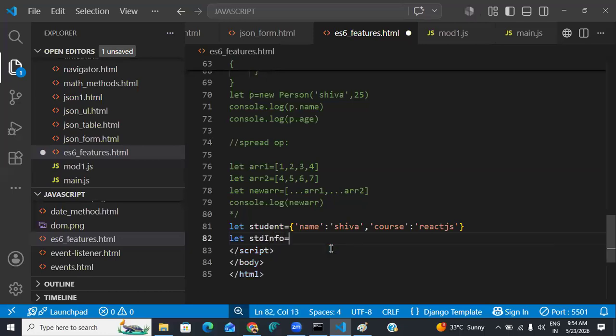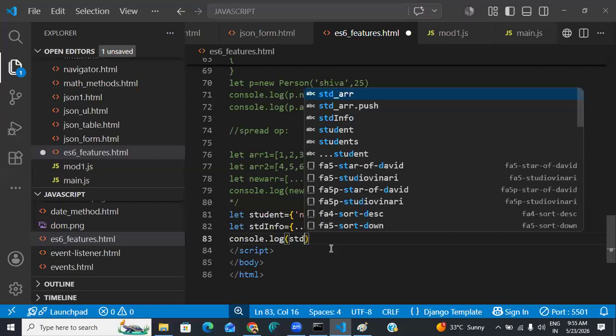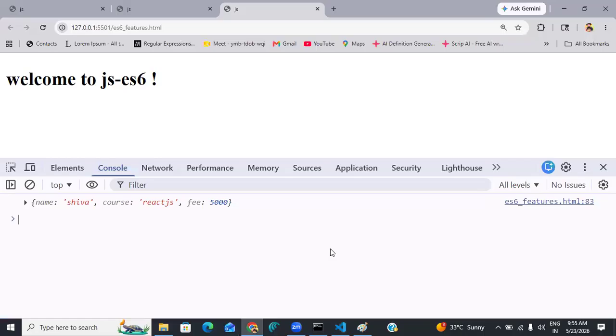Info is equal to, so I am using spread of student, comma. You got it now? So like that you can spread this. Spread is going to expand arrays or objects using the spread operator.